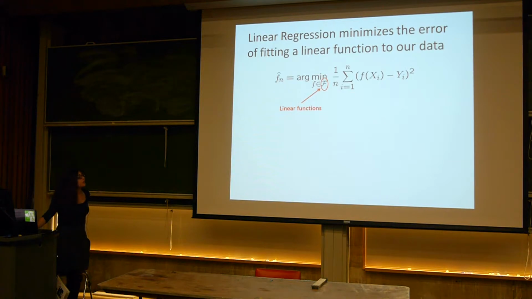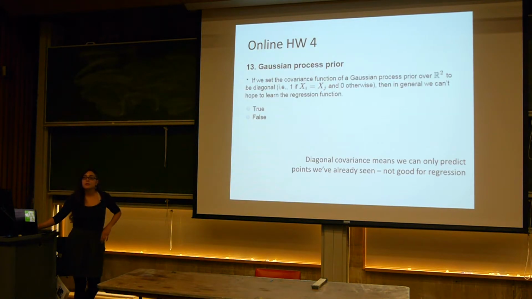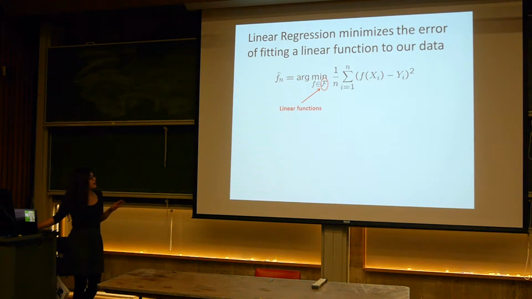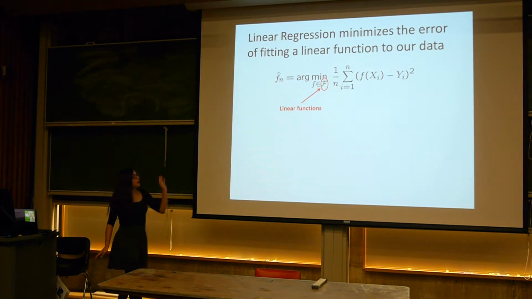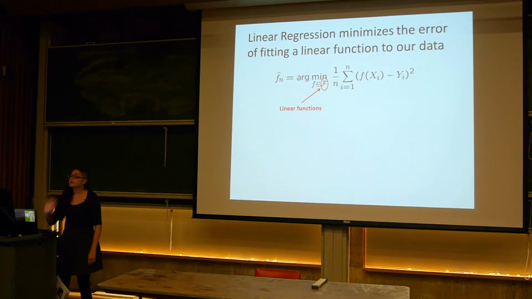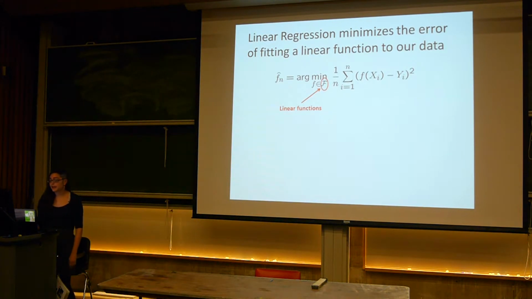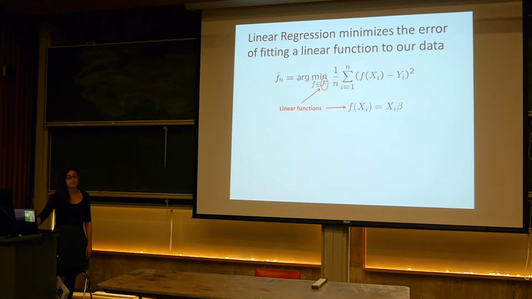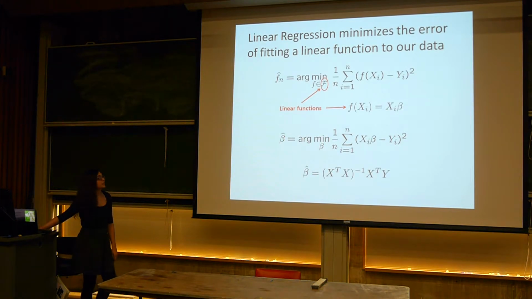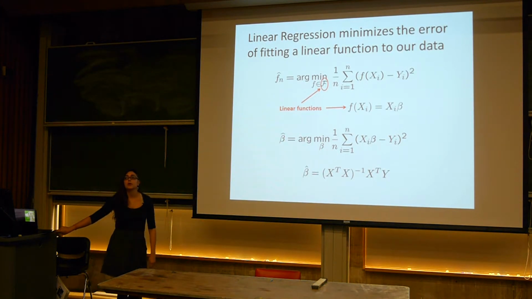So let's just do a quick review of regression. Do people feel OK about that, actually? All the online homework questions? OK. So let's do a quick review of regression. Remember that what we're trying to do is minimize the squared error over a set of functions to these labels y from our input space x. And these are linear functions, so the form f of x is x beta. And we can solve this and get this nice little closed form result for our weight matrix.